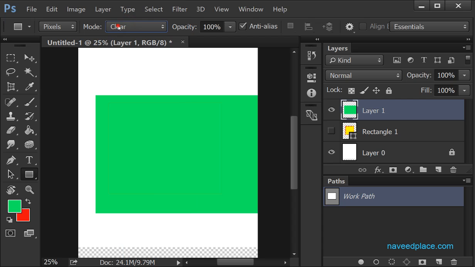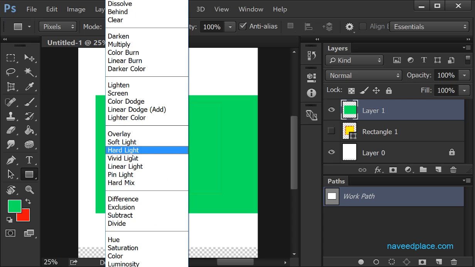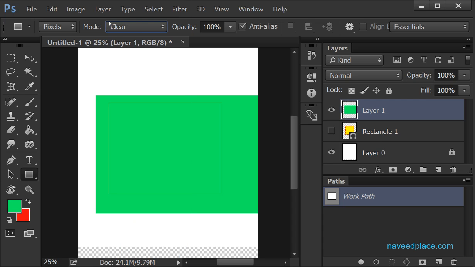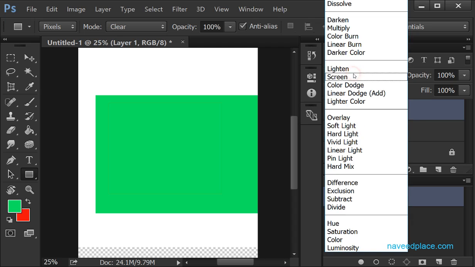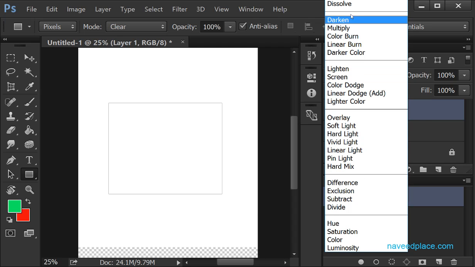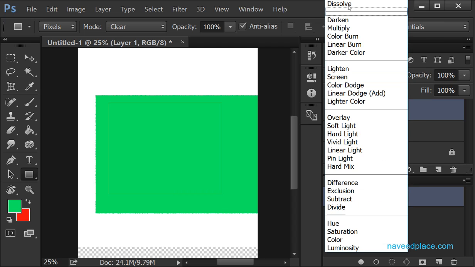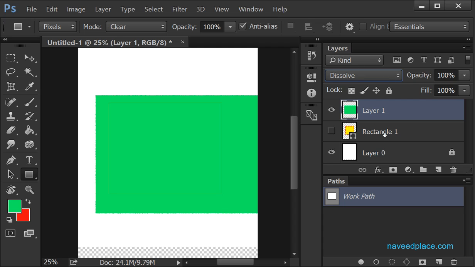For example, color mode: normal, dissolve, harmony. This is the work of color mode, getting me? We will learn in detail what color modes are when we learn in layers. Here we also have the options of blending modes as well, getting me? So in layers we have these options, and we will learn in detail what modes basically are, getting me? So this was a lecture on shapes.